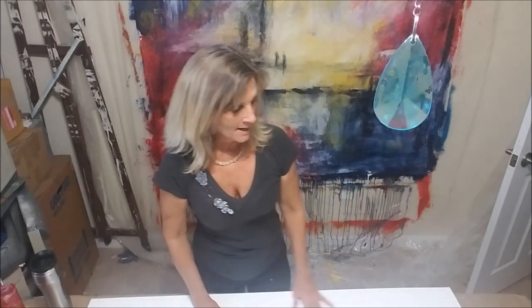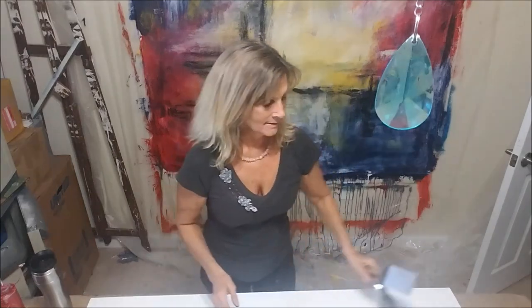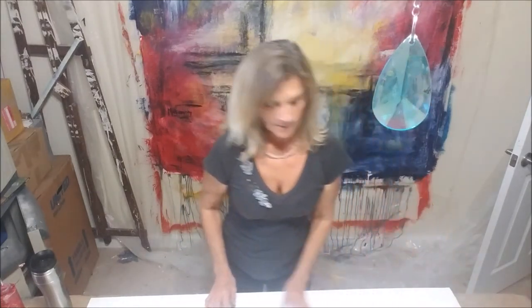Guess what? I'm not going to use any paintbrushes on here, which you're probably not surprised by. Somebody told me they don't have hardly any tools, just a few paintbrushes or anything big. So for fun, we're going to use some kitchen tools today, and I'll probably use some other things along the way. Hopefully they'll wash back up. If not, they'll never go in the kitchen again.